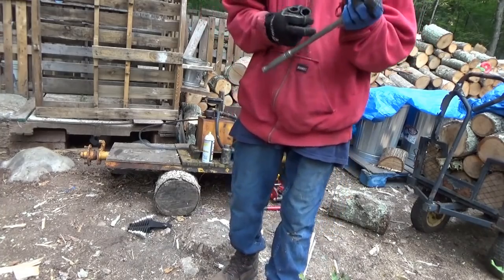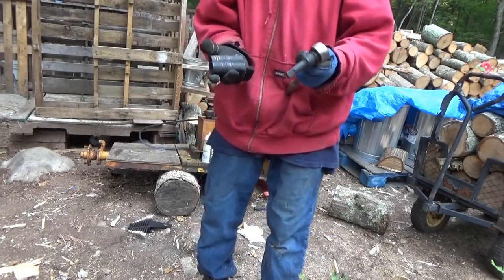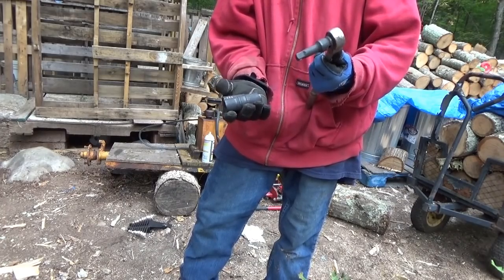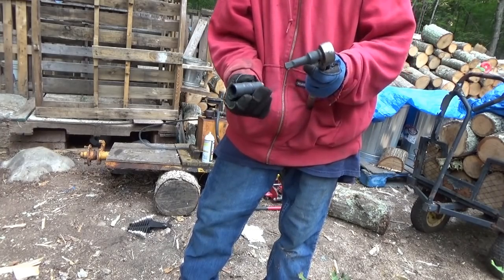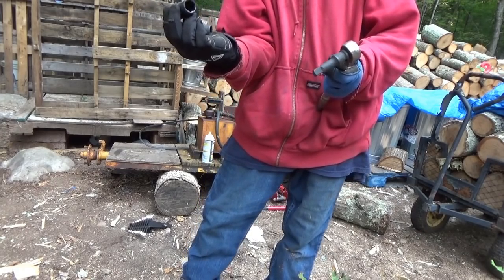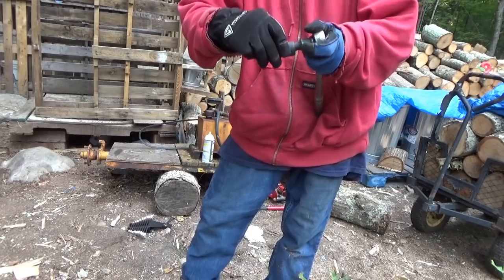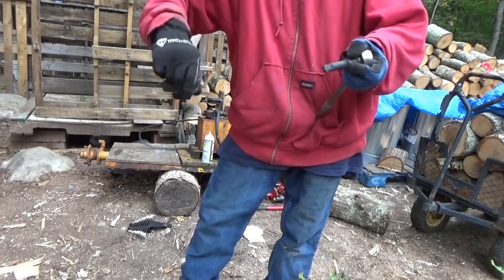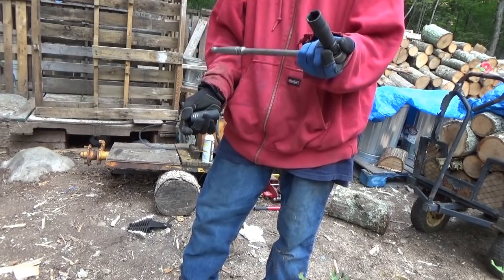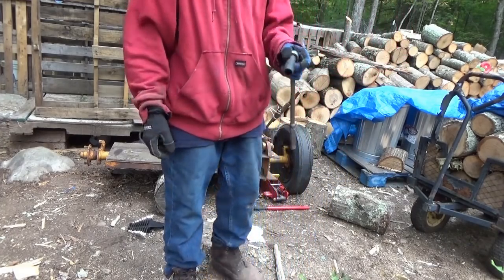Yeah, I'll show you guys a cool tool. It's called flip sockets for changing tires. You'll see them at a lot of tire shops. It has sockets on each end, so all you gotta do is, whatever size you need, pop it on, pop it off, switch it, and you got a different size. These things save a lot of time.